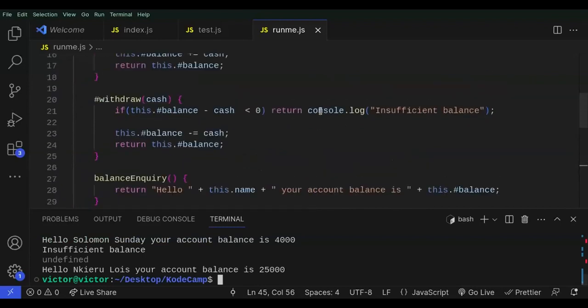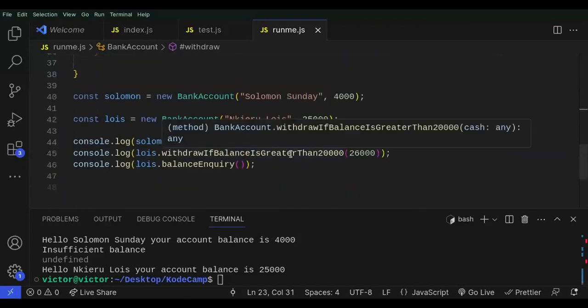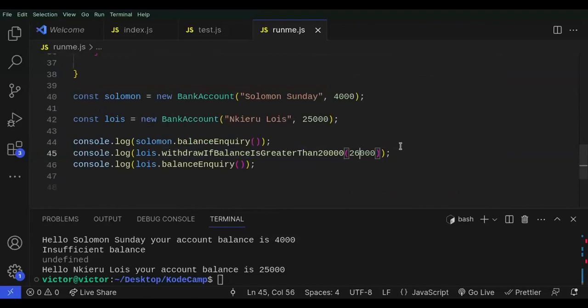Now withdraw checks: after withdrawing, will we have a negative balance? If we are going to have a negative balance, then tell her insufficient balance. But if we won't have a negative balance, then we should just withdraw the cash and send back her current balance.